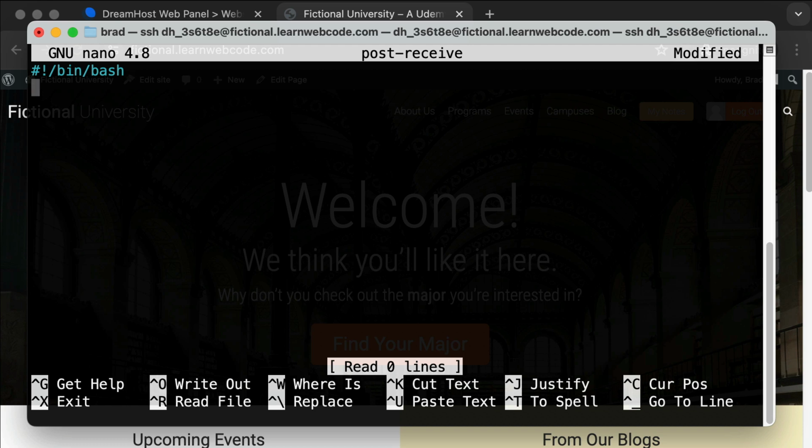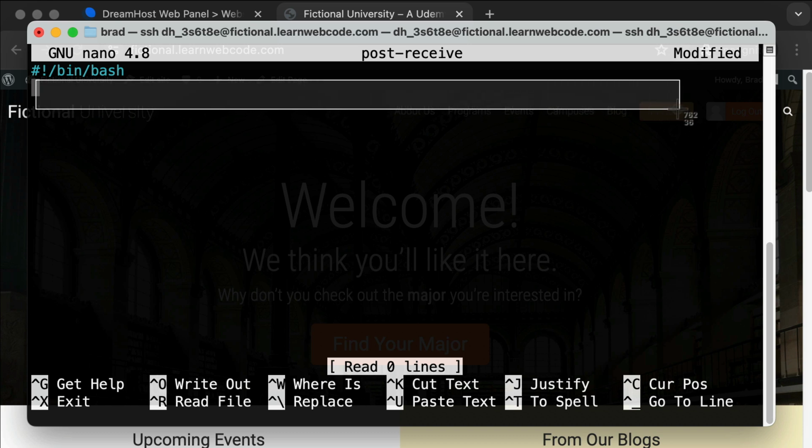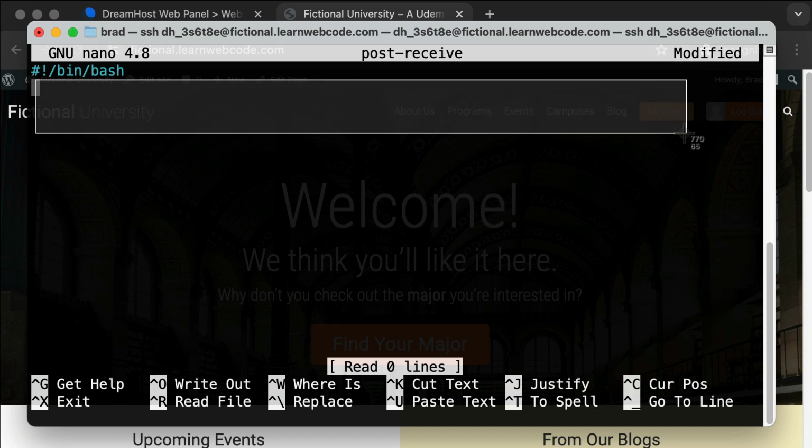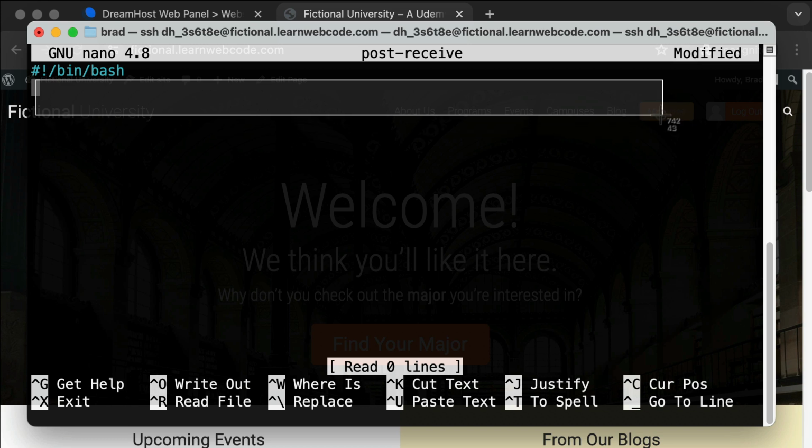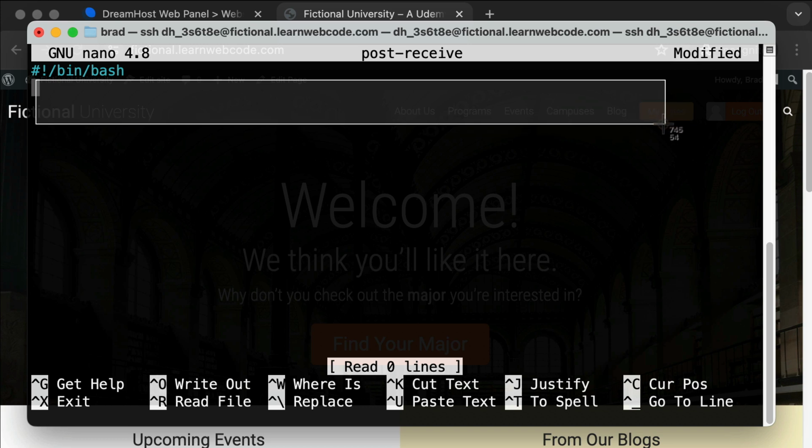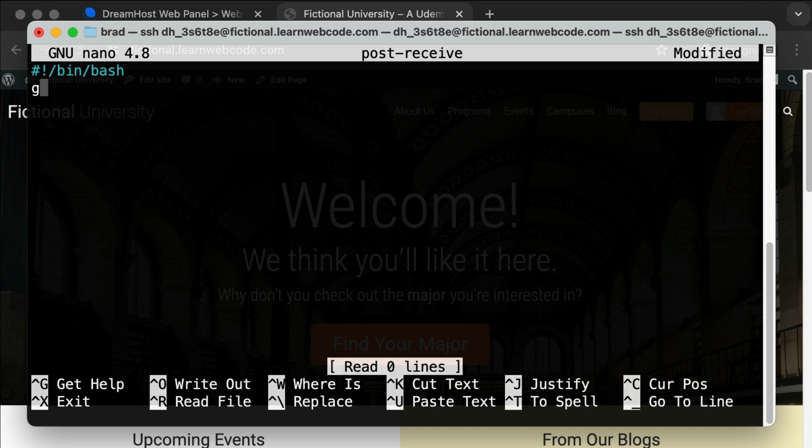On the next line, here's the important part. Essentially, we're going to write a line of Git code that tells Git, once you've received that last kilobyte of the push, once you've fully received the data, then we want to copy over the entire repo from our repo folder into the publicly available folder that the entire world can access and visit. So here's what we're going to do. We're going to say git and then a space --work-tree equals. And now this is where you spell out that publicly available folder, right? And remember, we're looking for the WP content folder.